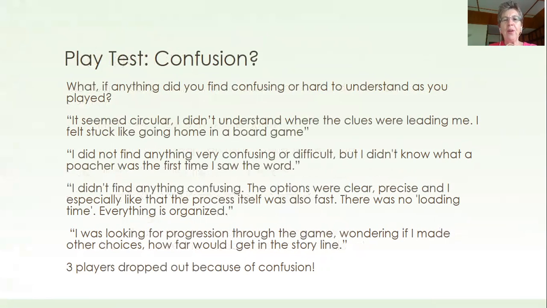So there was another question about confusion. What, if anything, did you find confusing or hard to understand? And the responses were, it seemed circular, I didn't understand where the clues were leading me, I felt stuck like going home on a board game. I did not find anything very confusing or difficult, but I didn't know what the poacher was the first time I saw the word. So that seems to me that if it's really oriented to children, I should maybe have definitions for some of the more difficult words.